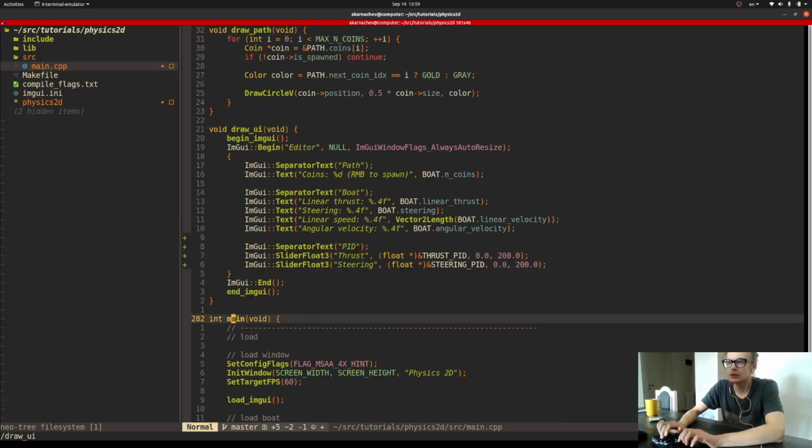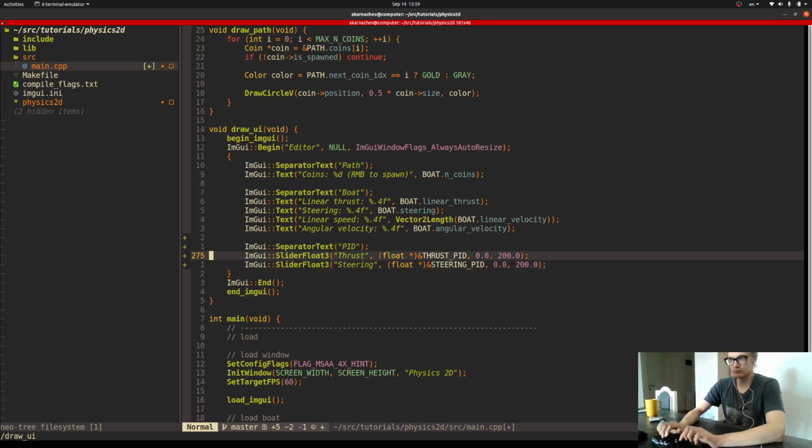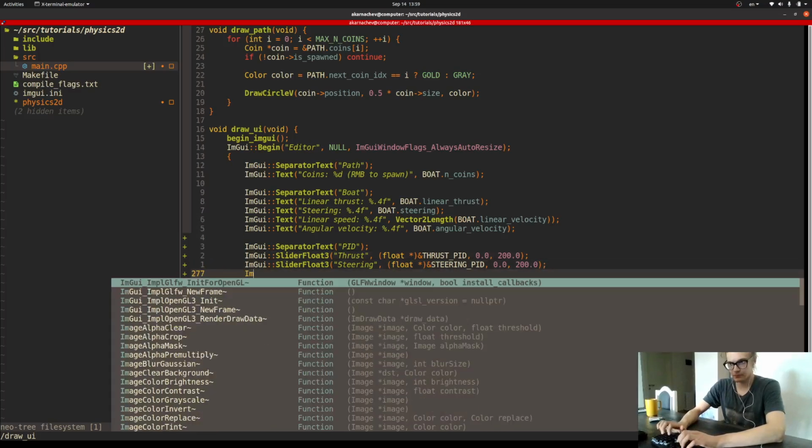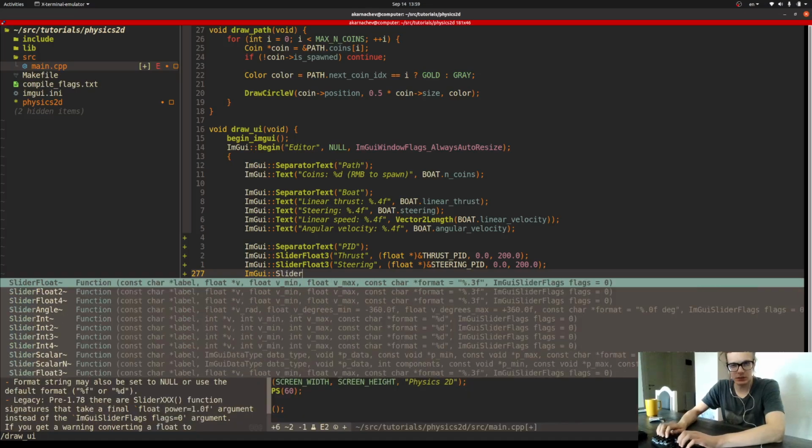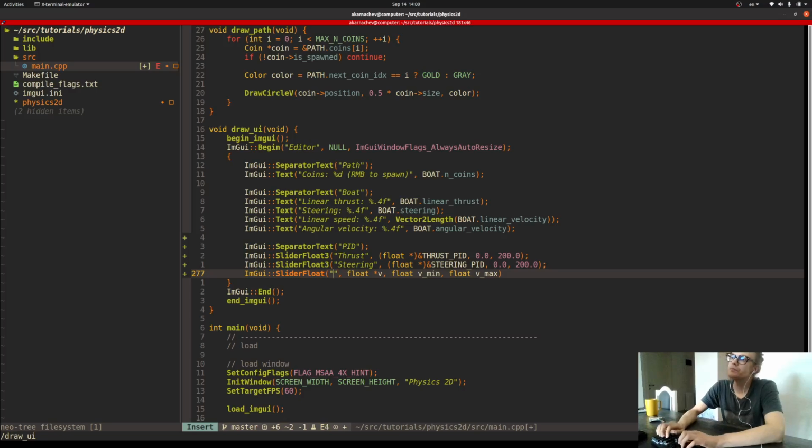Draw UI, and now imgui slider float, slowdown distance, minimum 0, maximum let's say 50.